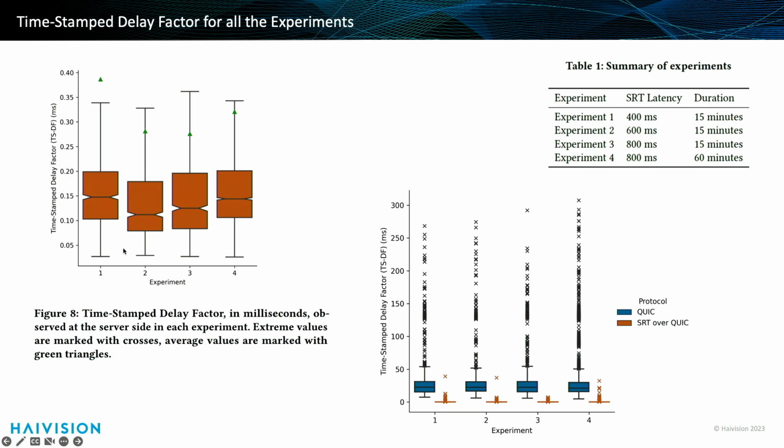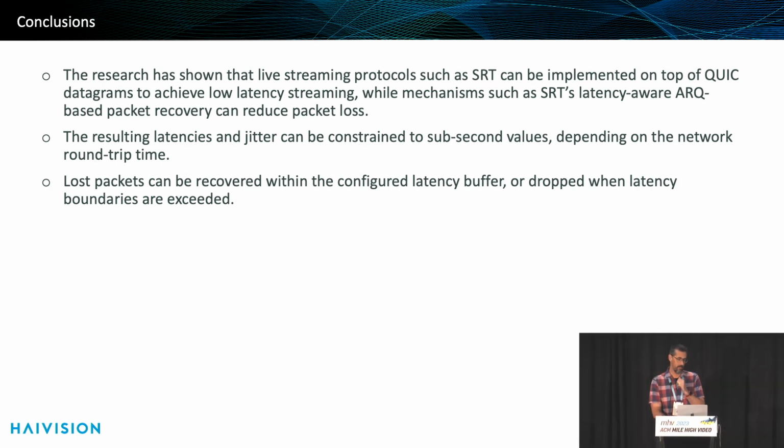So on the left here, you start to see the expanded view of just the SRT data, and the scale here is in milliseconds, and you're in sub-milliseconds for the variability of the timing. The conclusion to really take out of that is if you're using SRT to protect your end-to-end link, it gives you a much easier way to ensure that you get the timing on your receiver, which could be good for your decoders, whether you're in your browser or not.